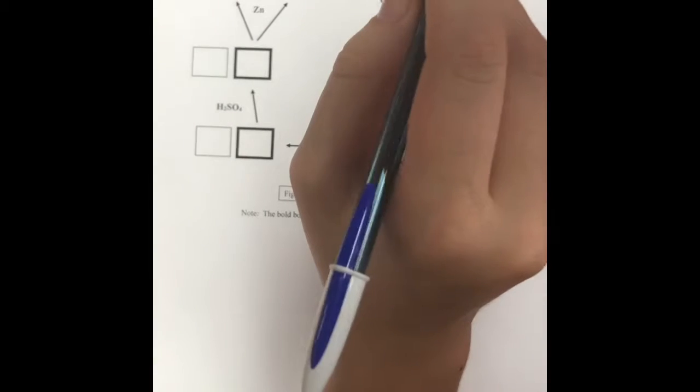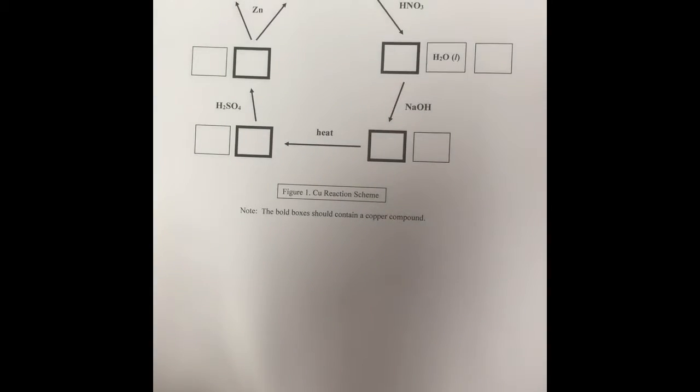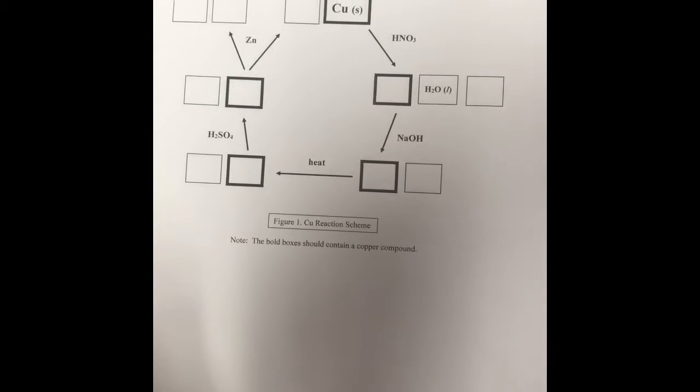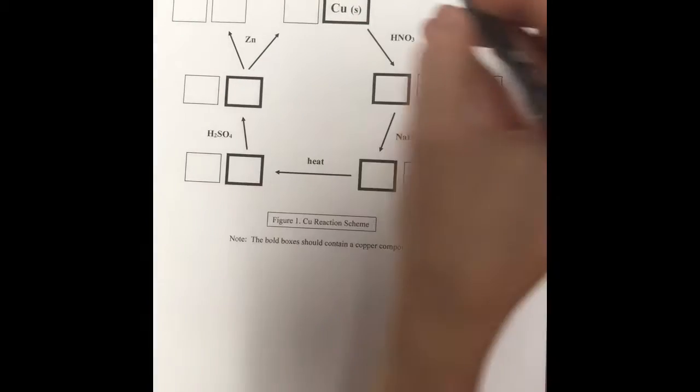My name is Lydia Toombs, and I am in Chem 110 Lab, Section 6, and I will be discussing the reactions of copper and percent yield. In experiment 2, we started with solid copper turnings, which is the elemental symbol Cu. HNO3 was added to the solid copper to produce Cu(NO3)2, H2O, and NO2.